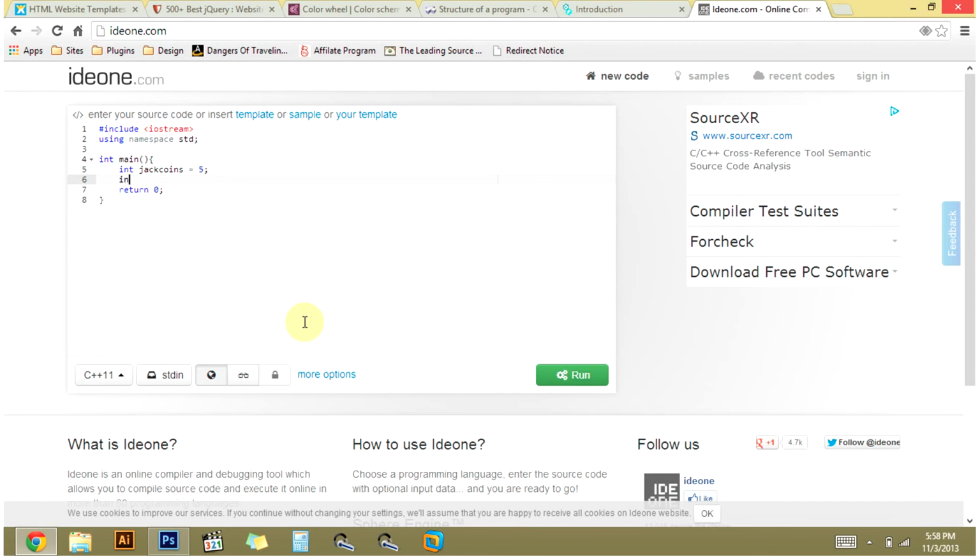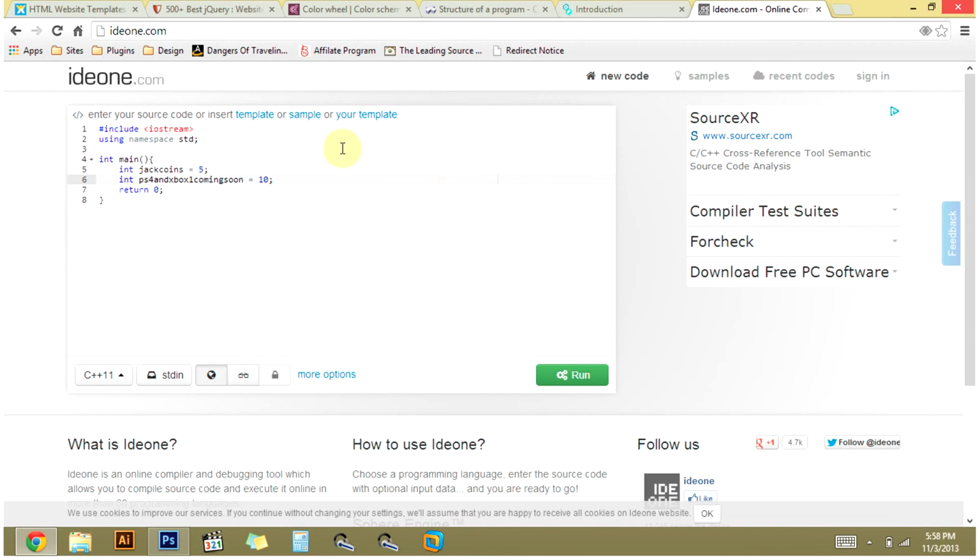I want to say that you don't really need to name it Jack Coins or John Coins. You could choose whatever name you want. For example, a ridiculous name like PS4 and Xbox One coming soon equals 10. This will give you 0 errors. It will work perfectly fine. But it's a stupid name.